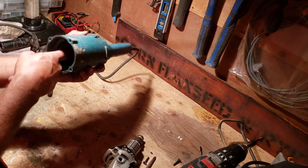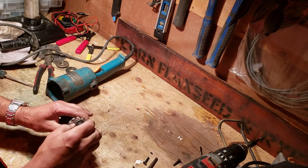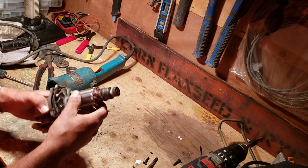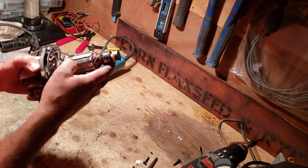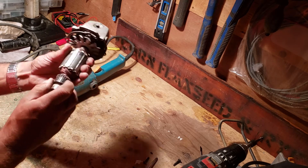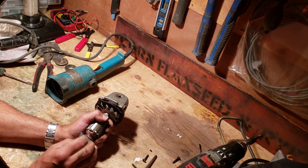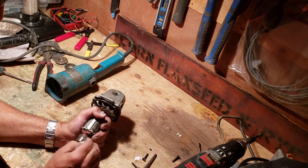Everything looks pretty good in there. Now check this bearing — that feels pretty good. Feel the other bearing — a little loose and tight, so that's worth noting. There's a little damage here, but these marks are just from balancing, not actual damage. Now we're going to look at the commutator and clean that up. I've got a little piece of sandpaper — this is pretty fine stuff, about a thousand grit. I don't want to scratch it up too much; I just want to take off any roughness, rust, and any junk that might be in there.